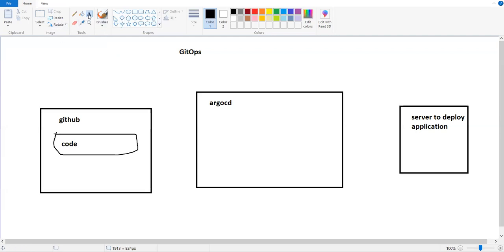For example, here we have the manifest file, I mean a Kubernetes deployment YAML file. Inside the YAML file, the image version is v1. So we configure ArgoCD with GitHub. Then inside ArgoCD, we provide the Kubernetes details.